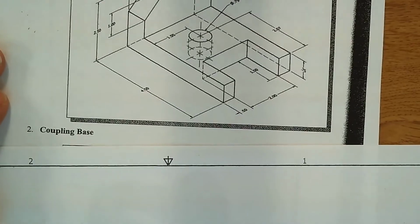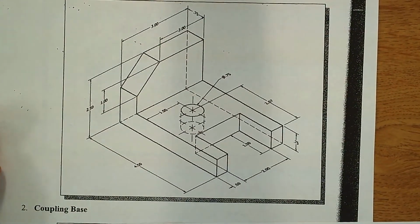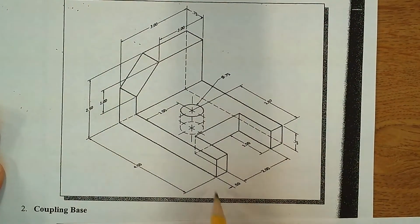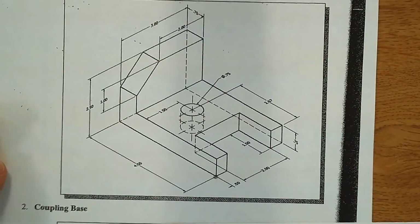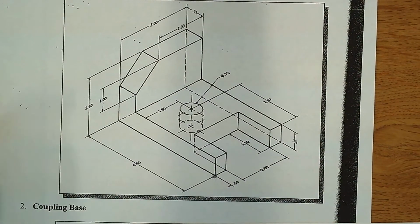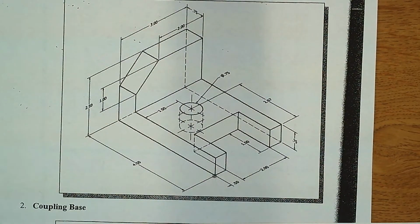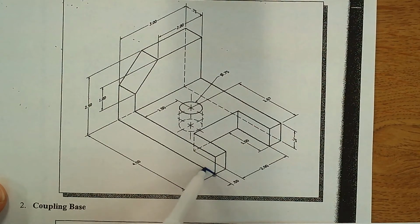So the tip I'm going to give you guys to start these things is to pick the bottom corner. I like to start right here. This is where I like to start typically on most of these isometric sketches. Okay? And I'm going to work on one side or one surface at a time, and I'm going to complete that entire surface. One tip I can give you is to take a marker or a highlighter or a colored pencil and just follow on your isometric sketch what you have drawn. So we're going to draw this line right here first.